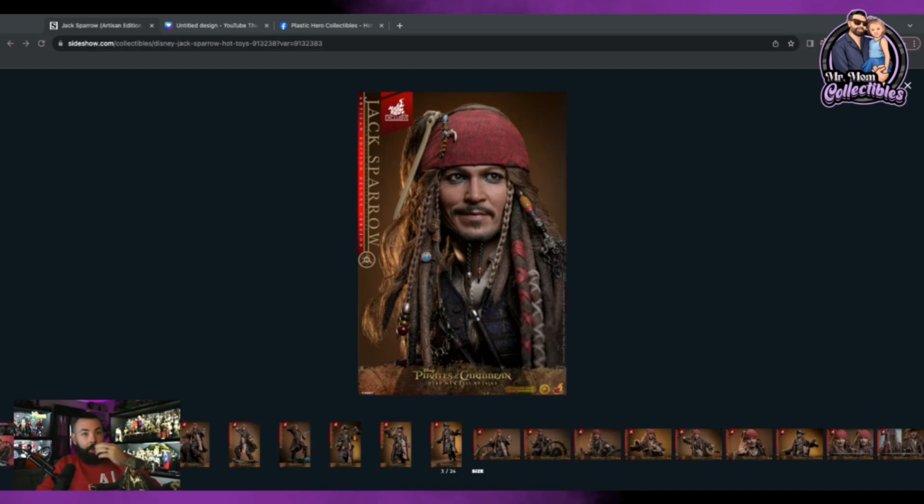And I know a lot of people kit bashed this one where they did the DX06, but then they got the sculpt of the DX15 to make their ultimate Jack Sparrow. I think Hot Toys gave it to us with this new Artisan. I think they just made the best one that's available. And for me, I absolutely love these one-off IPs that are not Marvel, Star Wars, or DC. I love the attention that we're getting to these figures. That's my 2 cents. So let me know in the comments below what your guys' thoughts are on this. I love that it's a change of pace.